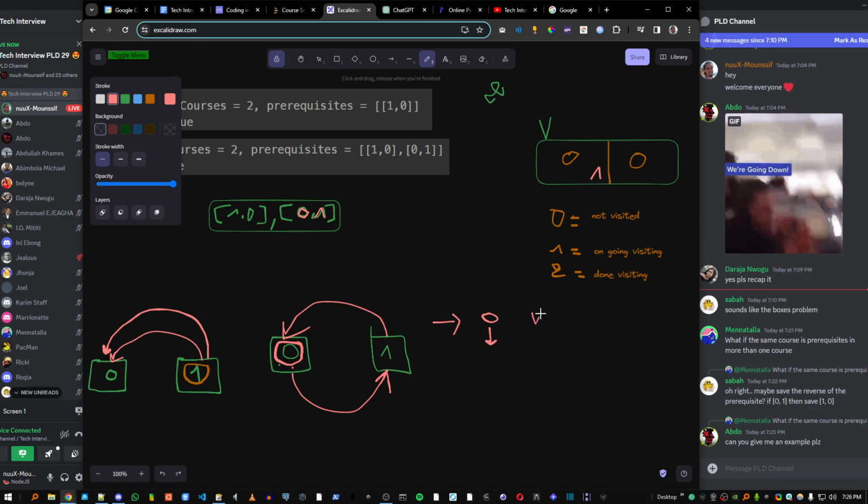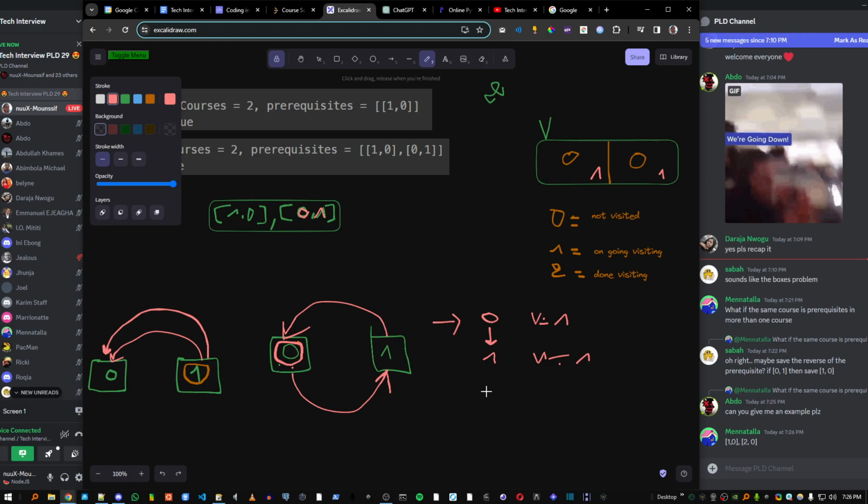The visited state becomes 1, and when it launches DFS on the prerequisite 1, which is this, it also changes the state to 1. And 1 is also going to launch another DFS on 0, right?